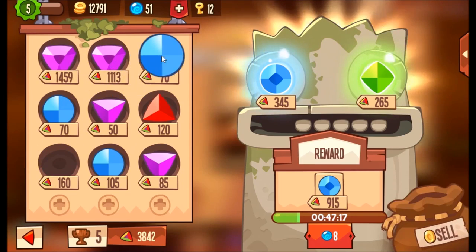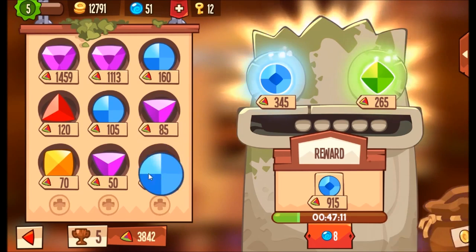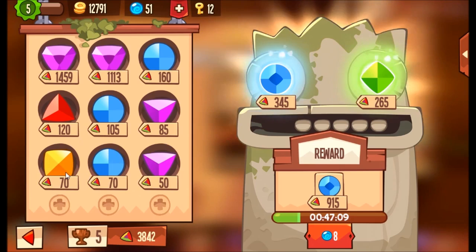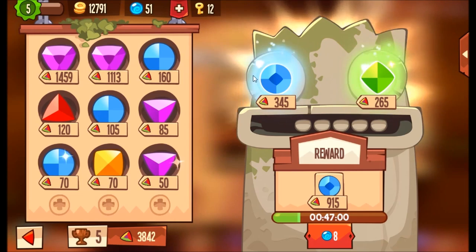I like to have the highest gems first and then just kind of lower the value as we go along. So let's do this here, 570, and then if we have the same amount of values right here, I just choose a random color just to make it look slightly nicer. So there we go, beautiful setup right here, and then we're just waiting on these to finish.